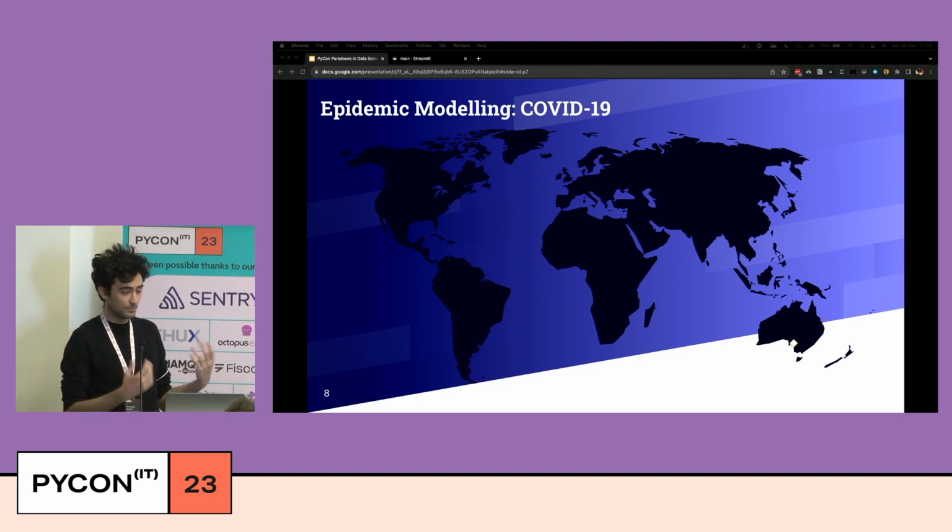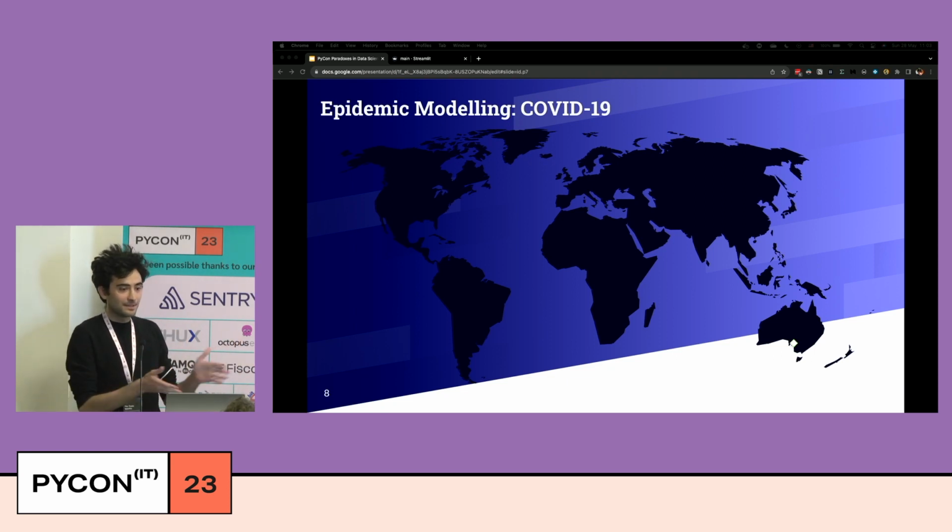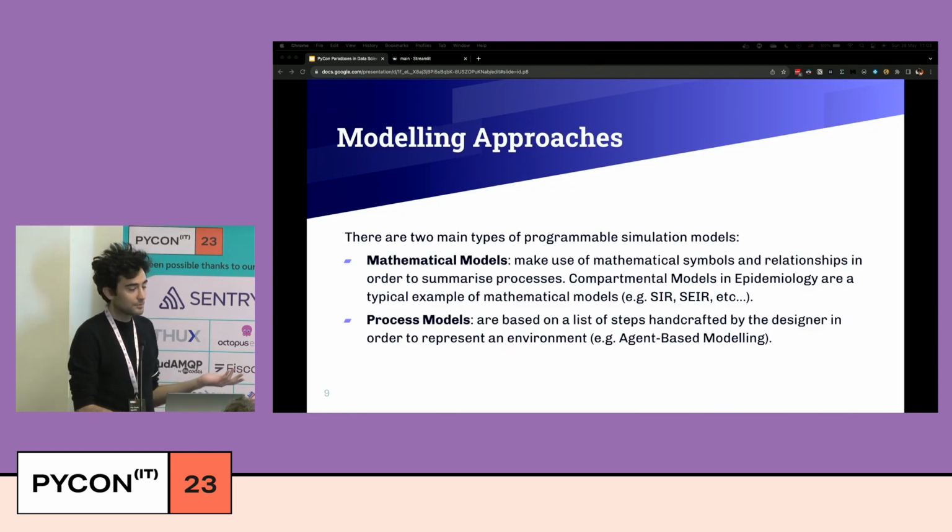And this can be much more common than we normally think. For example, consider a thought experiment: we are a data scientist working for a local authority, and we're asked to optimize an evacuation plan for a city in case of a natural catastrophe, like an earthquake or volcano eruption. Hopefully these things don't happen often, so we don't have data to model this sort of situation. Therefore, we create a synthetic environment in which we model the situation, the people, the escape routes, and so on, run simulations and generate data, which can then give us results on how to make the best decisions and generate policies from the government point of view.